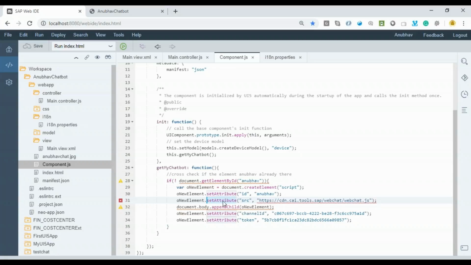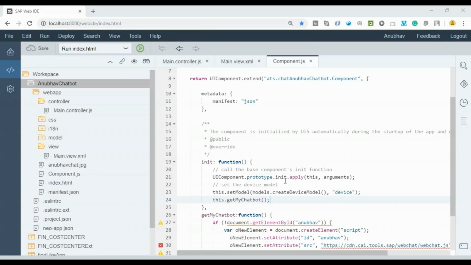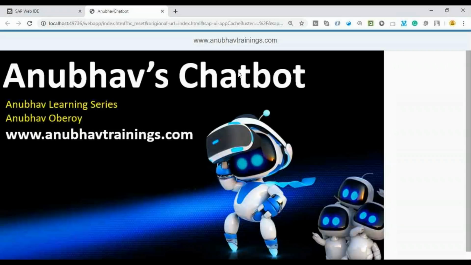Similarly, for setting the attribute dynamically, there must be another ESLint check. You can suppress that so the system won't hamper or trouble you much with those errors, because this is the way we are integrating with an external reference. Yeah, so this is what we have to use. There's no option. So now I think we are complete. So let's go ahead and test our bot. Now just select our project and click on execute, and let's see what we get.